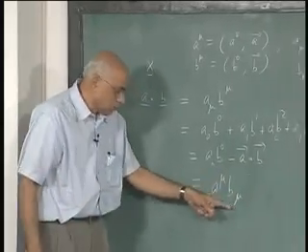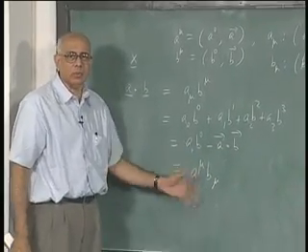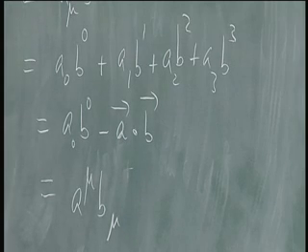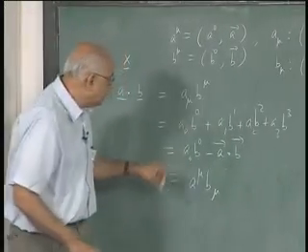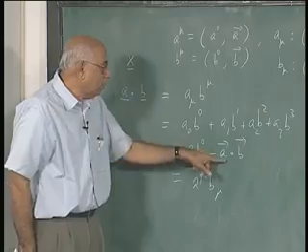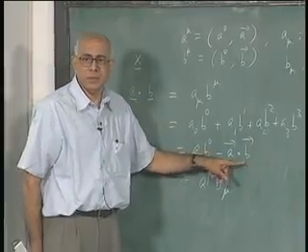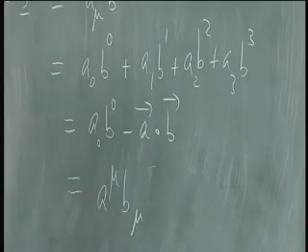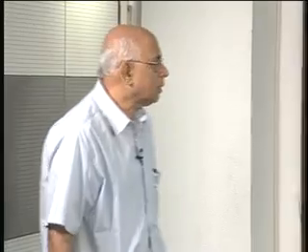This is a dummy index, so I can use anything I like, you can call it sigma, rho, whatever you like, it is just contracted over. There is no free index left here, this is a scalar quantity, and it is invariant under Lorentz transformations. It is of course invariant under rotations. If the time axis is not affected at all, you just rotate the coordinate axes, then this portion is not affected, and A dot B is invariant under rotations. So you can see this automatically preserves distances under rotations, like in the case of usual 3-dimensional vectors, but over and above that it says this combination of four quantities is invariant under Lorentz transformations.